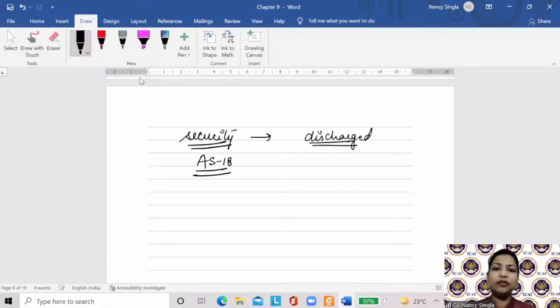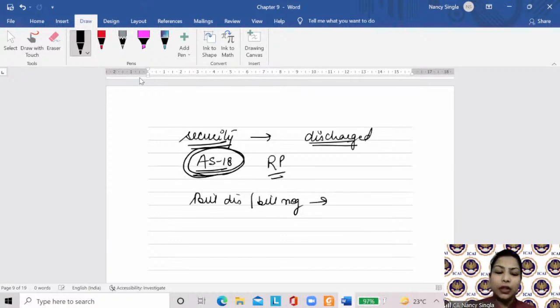Then many of you asked me about related party transactions. So if any of the loans or borrowings is from a related party, the auditor will see whether the same is in compliance with AS 18. Okay? Borrowings may be in the form of bills discounted or bills negotiated with the banks. So the auditor will also verify them in detail. And with respect to all the borrowings, whether the same are as per the authorization given by the Articles of Association or Memorandum of Association. Then compliance with section 186.